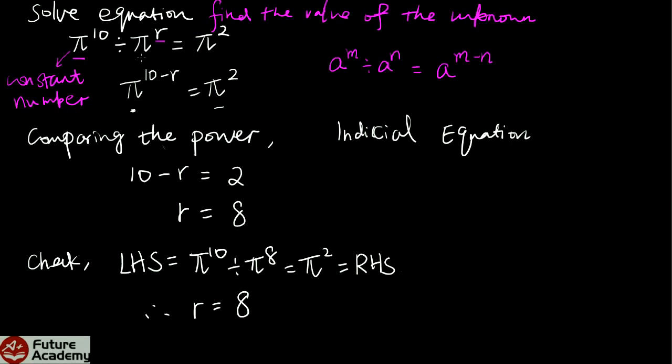I hope in future, if you see questions using pi, another example for a constant number is e. Okay, you should know they have certain values, just that we use symbols to represent the values, and these two are both known as constant numbers. And we are going to talk about another interesting example soon on indicial equation, something slightly tougher later.